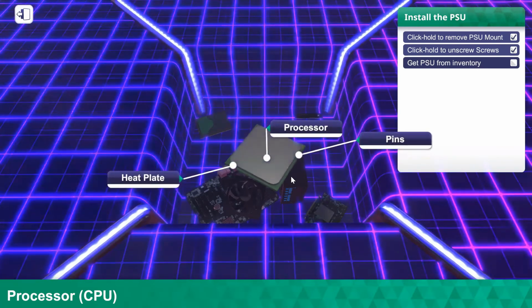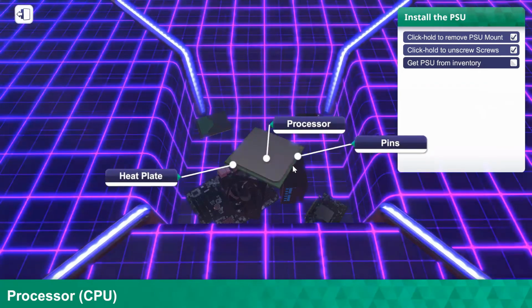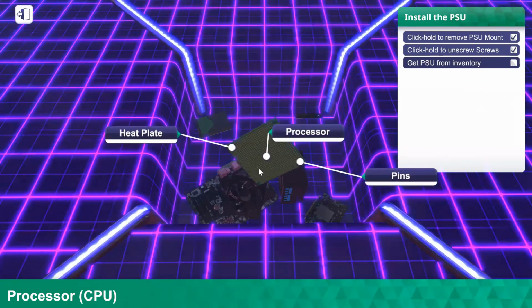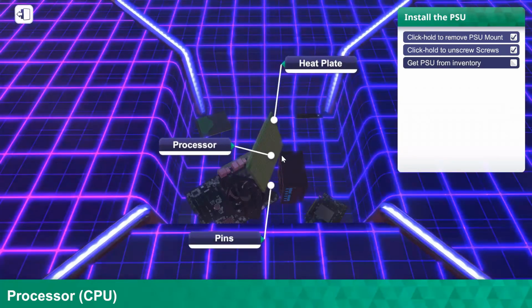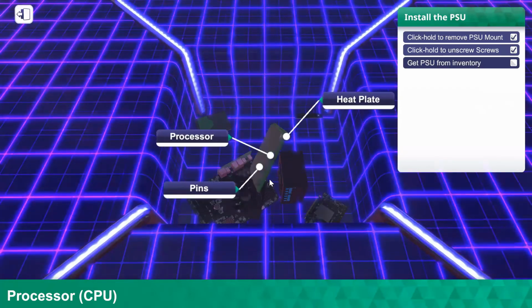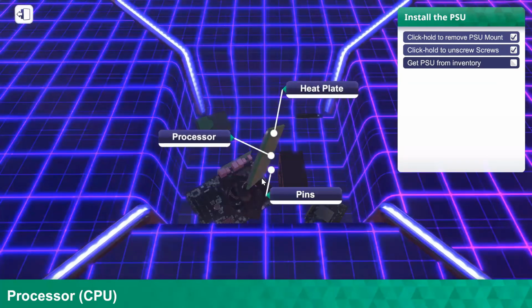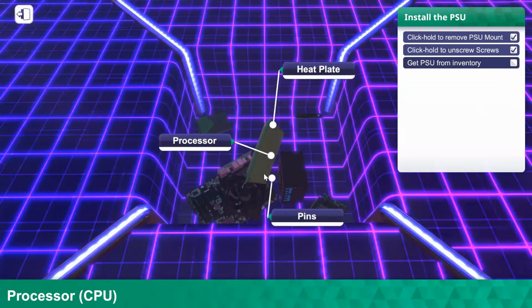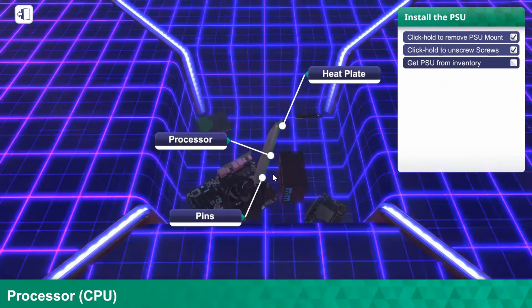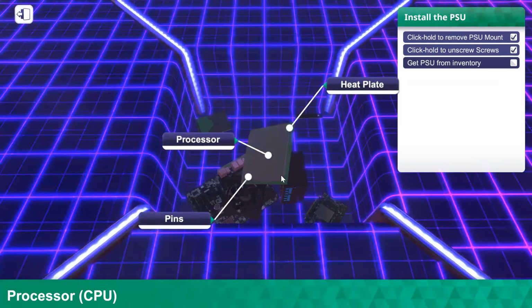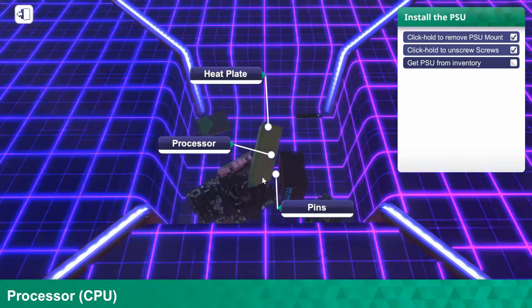There is a specific place for this processor. It has tiny holes; sometimes a CPU has pins on it. When the CPU has holes, it is called female ports. If it has pins, it is called male ports. All right.